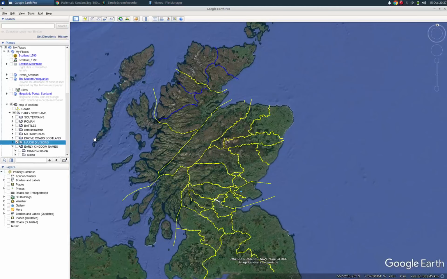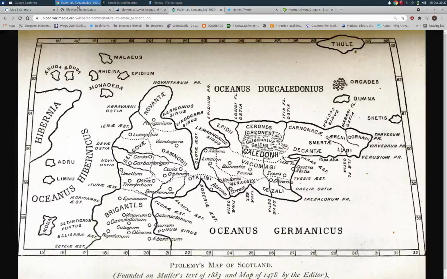Now this is very useful, especially when you're looking at older maps. For example, this is Ptolemy's map, and as you can see, it appears to have been turned at 90 degrees towards the east. There are some theories about why this is, including the fact that beyond a certain point here, the Romans believed that you couldn't live any further north than that. Although, regardless of the reason why the map has been distorted, it has been distorted.